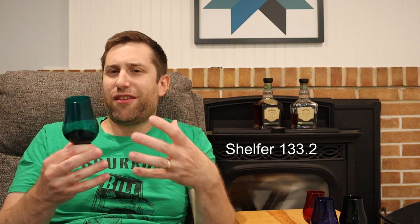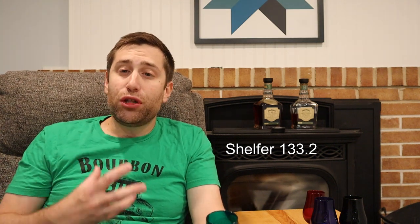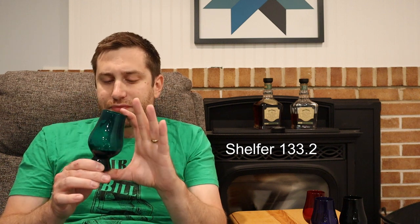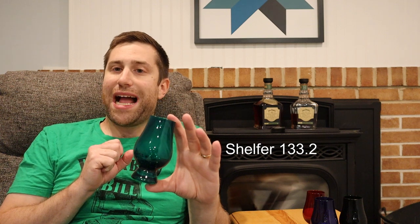The green — probably the most banana of the night. Just like banana, cream of bananas — Bananas Foster, some might say. The barrel char notes are just dialed back. This brings a banana and rye spice kind of intermixing, which is pretty nice on the nose. Let's take a sip. Just absolutely sweet banana and cream. Probably the sweetest of the bunch, 50 times more banana than the rest. So without knowing which one's which, there's some variation here on the single barrels. This felt a little bit hotter than the blue and the black, so I'm going to go on a limb and say the green and the red are the shelfers, and the blue and the black are probably the store pick and the 2020 special release.